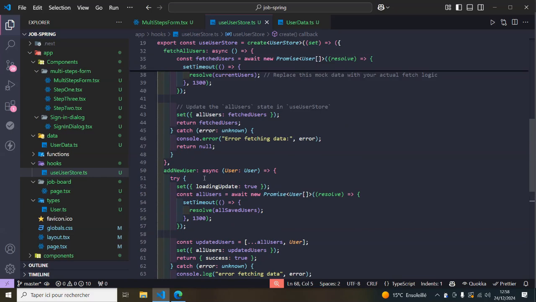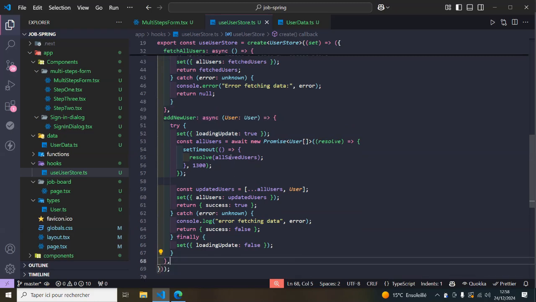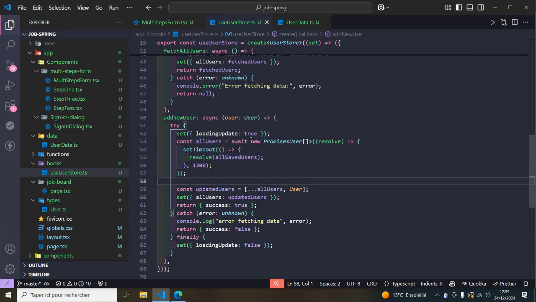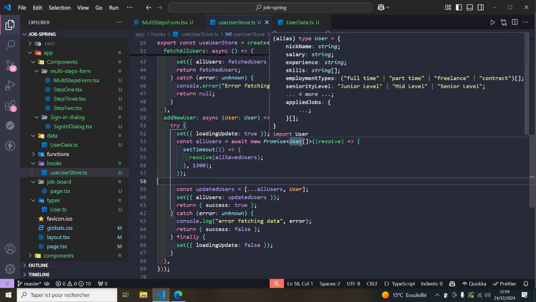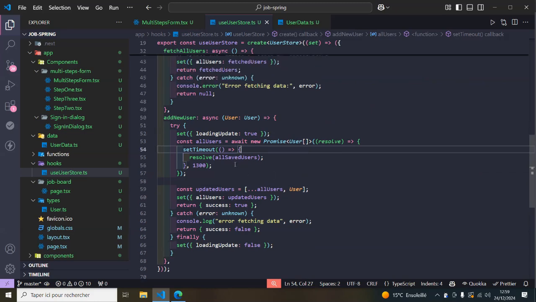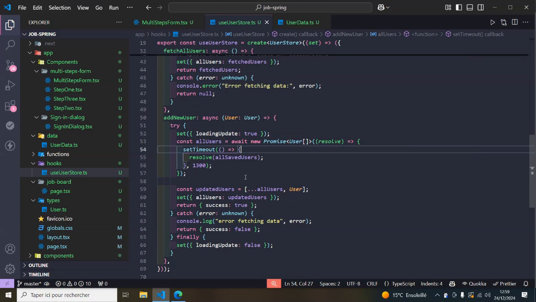Here, inside this function, it's going to be an async function, and we're going to update the loading state to true because we're going to use it to show the spinner. Here we're going to create a promise that's going to return an array of users. And here we're going to just return the allSavedUsers, which is static data from the user data.ts.